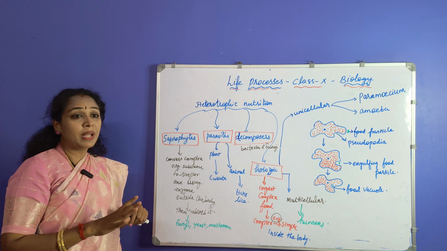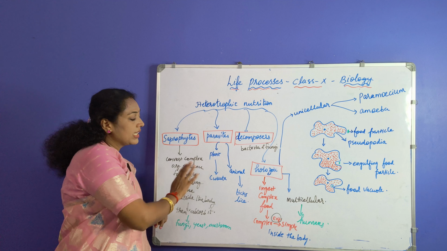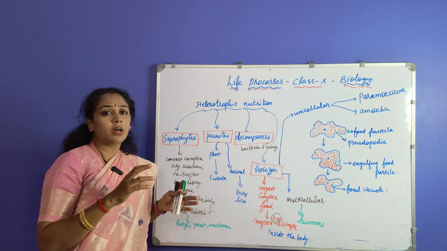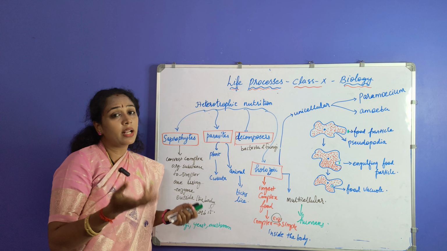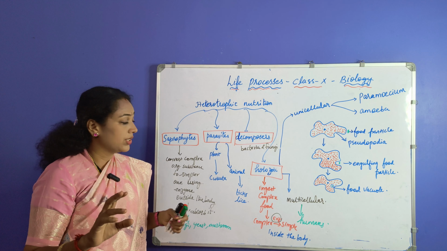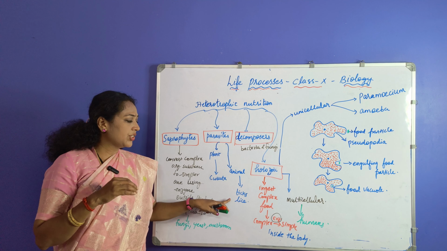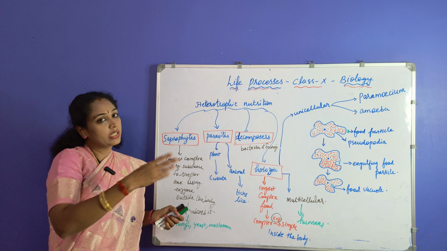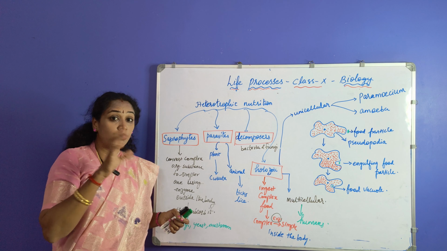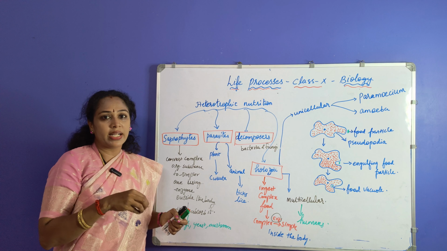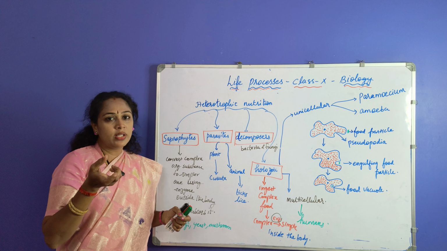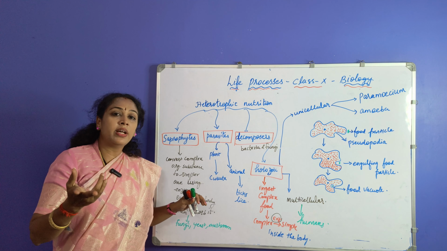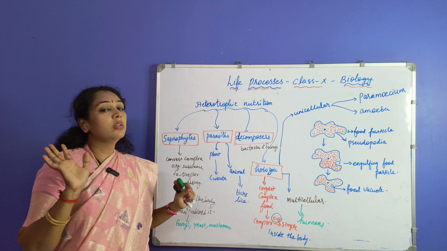For example, we have plant parasites and animal parasites. One such example of a plant parasite is Cuscuta. This parasitic plant lives on another plant and gets the nutrition from the plant organism. Next are animal parasites like ticks and lice. Among parasites we also have ectoparasites and endoparasites. Ectoparasite means a parasite which is living outside the body, and endoparasite means it is living inside the body. Based on that we categorize. The host is harmed, whereas the parasite is benefited by getting the nutrition and shelter from the host.